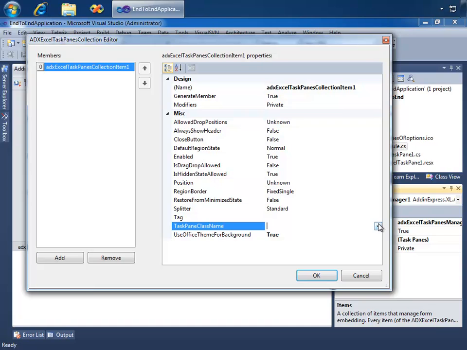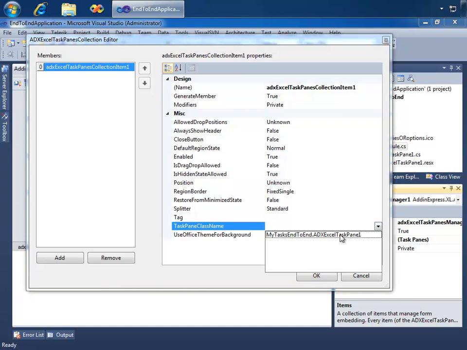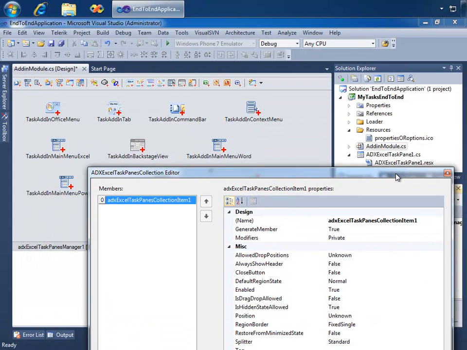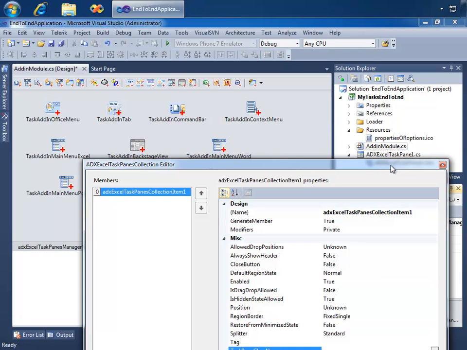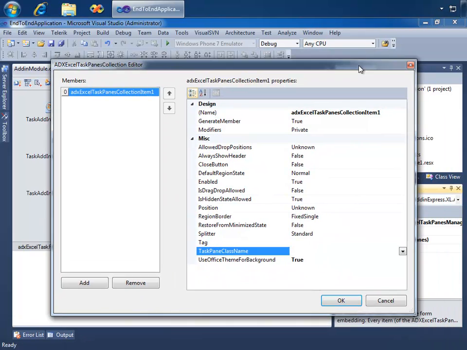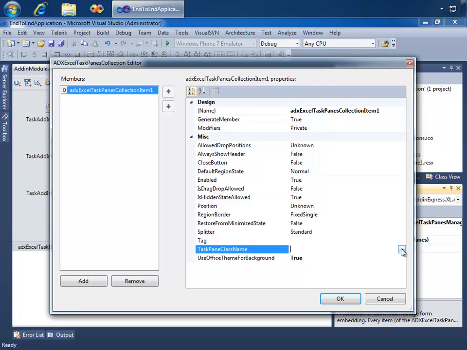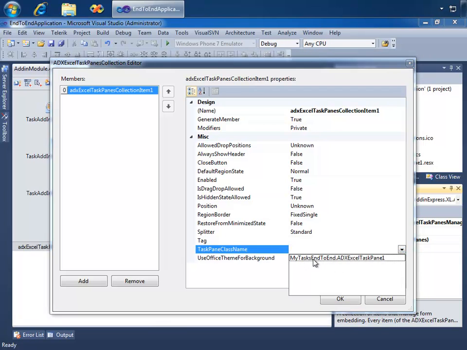If we've done everything right, we should see the ATX Excel Task Pane 1, which is the exact item that we created when we added the Excel Task Pane to the project. Also notice that the name of the project, My Tasks End-to-End, is the prefix of the task pane class name.